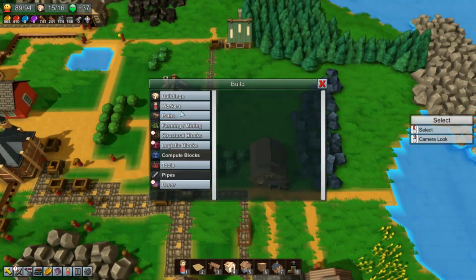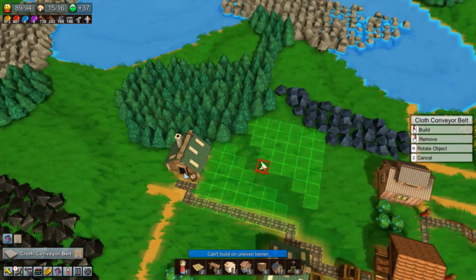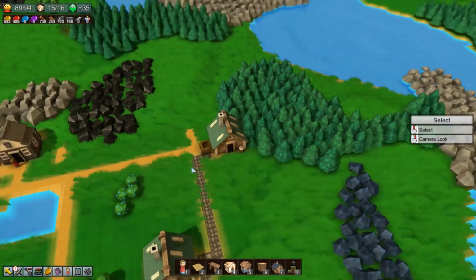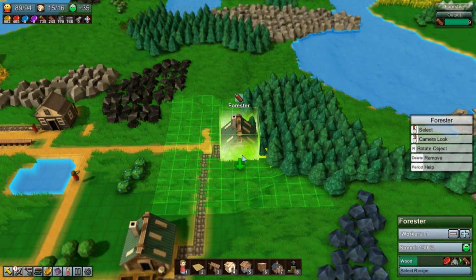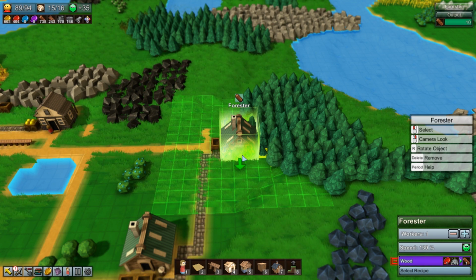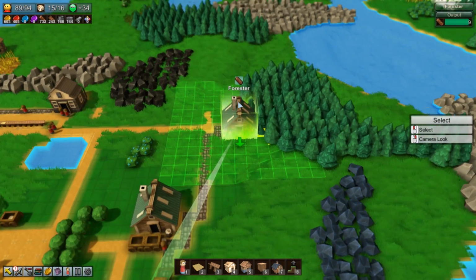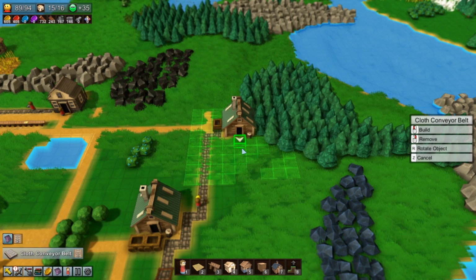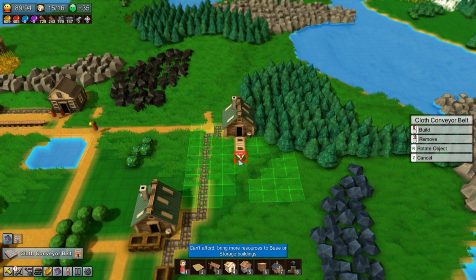Right, so I've got a cloth conveyor. I can make my first cloth conveyor belt. It needs to go from the output of the building, which I need to rotate like this, because that's where it goes. So I guess this guy will go to the front of it now. No, he just goes to the side of it. That's fine. I think this is right. Yes, it's taking wood and it's putting it out.